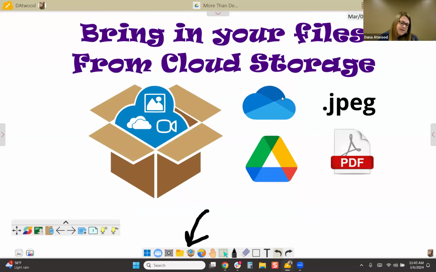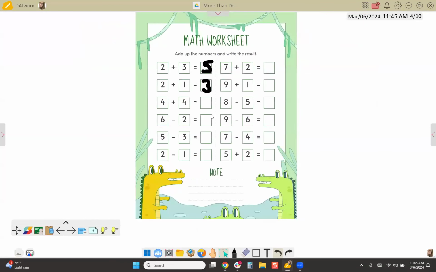Is there anybody that's bringing in anything else from your cloud storage, or how are you utilizing the Magic Box to bring things in? Yeah, I just have a quick question. So you brought that document in and wrote on it. And so if you lock it in place, it's not going to slide around. So your ink will look like it is where you wrote. But later, if you want to move it, the ink will not come. Could you just select all of that and group it to make your ink stay where it was?